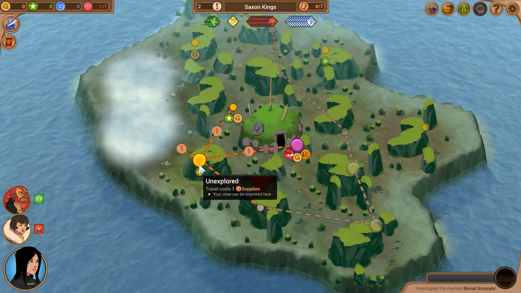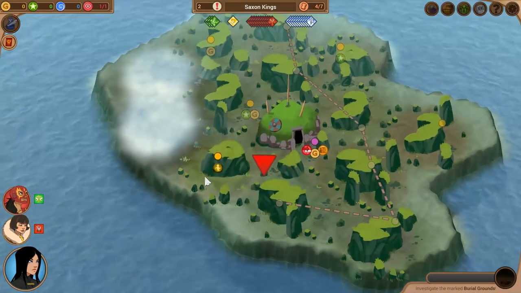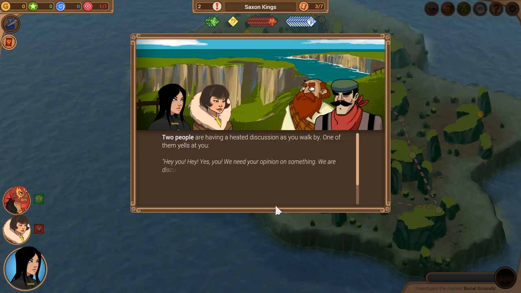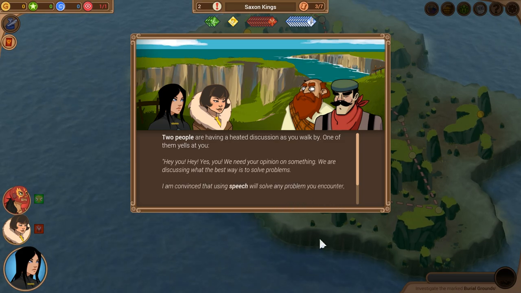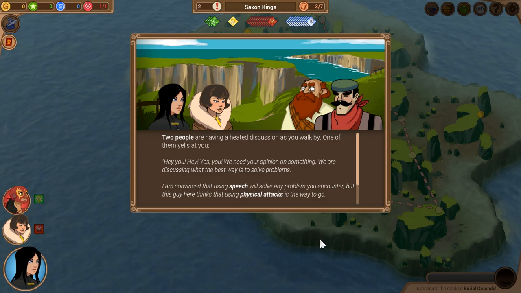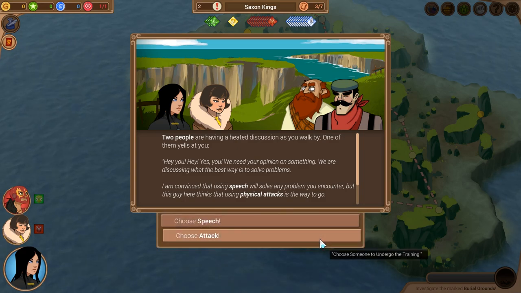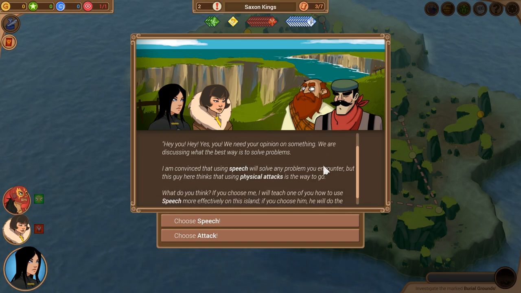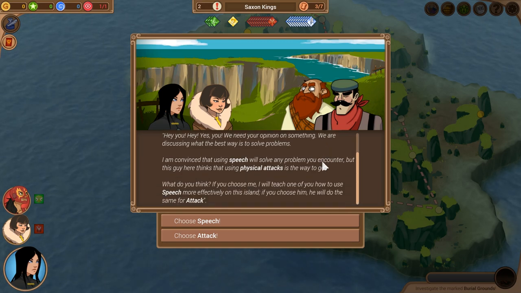Right, what's this? Your crew can be improved here? Ooh. Two people are having a heated discussion as you walk by. One of them yells at you. "Hey, yo, we need your opinion on something. We are discussing what the best way is to solve problems. I am convinced that using speech will solve any problem you encounter. But this guy, he thinks that using physical attacks is the way to go. What do you think? If you choose me, I will teach one of you how to use speech more effectively on this island. If you choose him, he will do the same for attack."